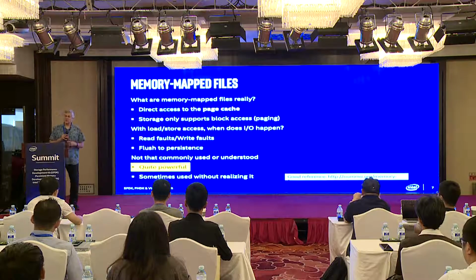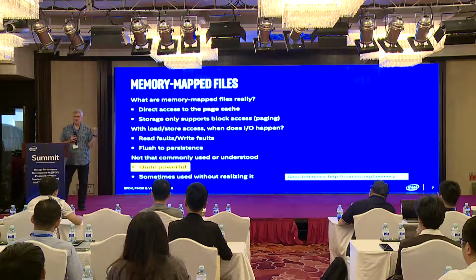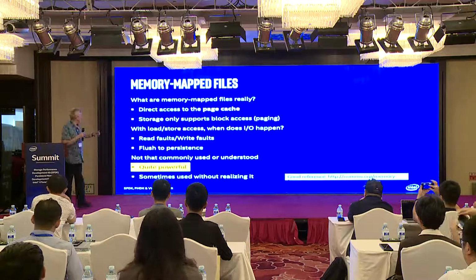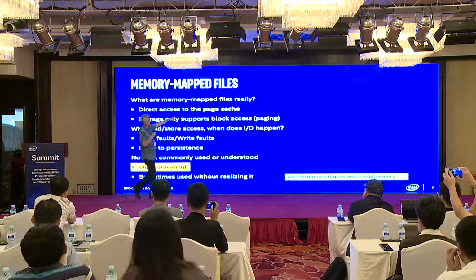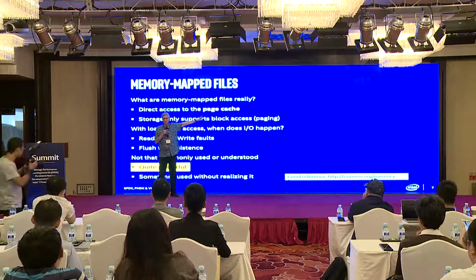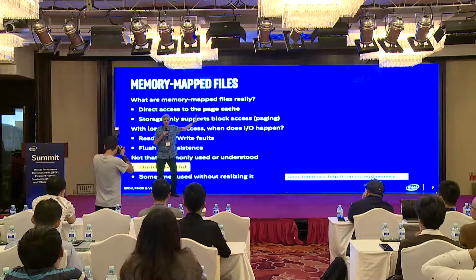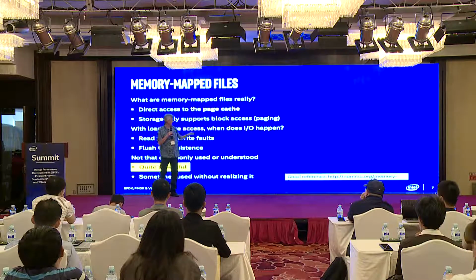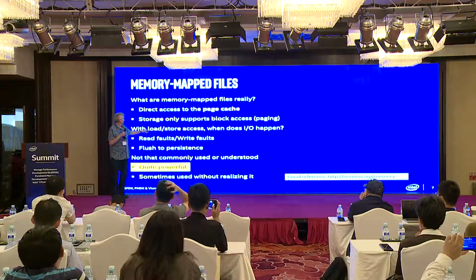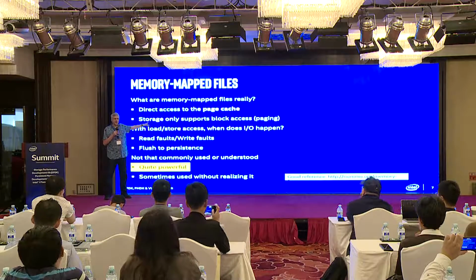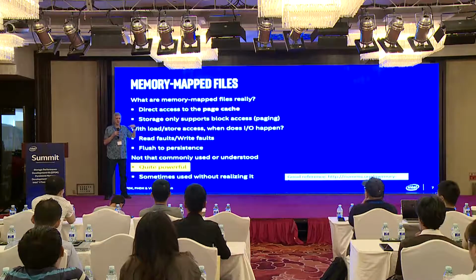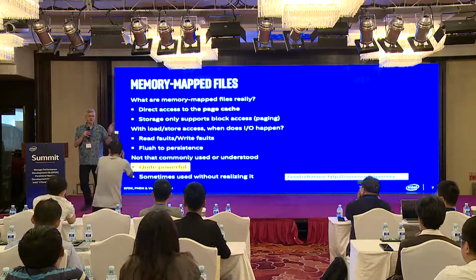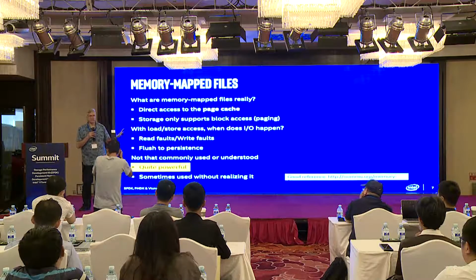Well, if mmap has been around for 30 years, how does it work? Storage can't talk in loads and stores. Storage can only talk in blocks. So how does it work? It works by really mapping to the page cache. Inside the system, there's this cache of pages. And when you call mmap, you really map to the DRAM page cache. And every time you access something that doesn't happen to be resident in DRAM, it gets paged in with a page fault. And every time you want to flush your changes to persistence, those pages get pushed out. They get evicted from the page cache.